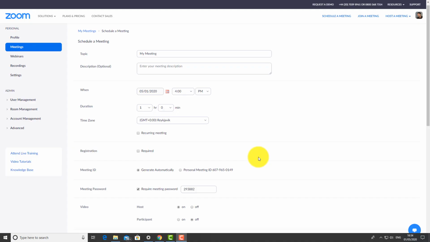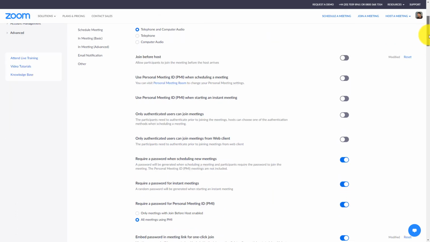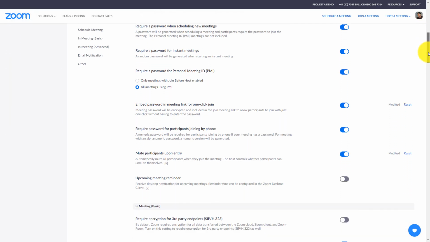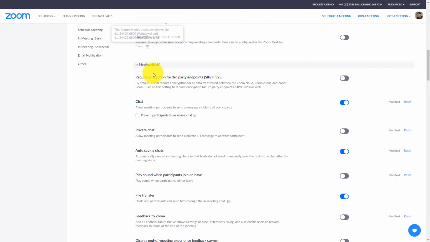Now, one thing we haven't focused on is a couple of settings that we actually need to set before we even open up the Zoom sessions. And one of these is very important if we want the students to be able to share their interactive whiteboards. So when you're on the Zoom homepage, not actually logged into Zoom, come down to your settings, and there's a couple of important settings that we want to find. All we need to do is scroll down this rather long list, and the first setting that's going to be absolutely vital is in the section called Basic.